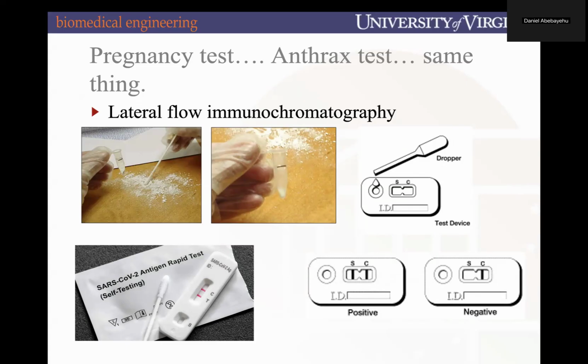So the mechanism by which these tests work for a pregnancy test, an anthrax test, as well as a COVID-19 test, is lateral flow immunochromatography. And so what ends up happening is that you have some sort of biological sample. In the case of pregnancy test, it's urine. In the case of the COVID-19 test, a deep nasal swab. That are loaded into a test site, and there's a resin that laterally flows the test sample across to where you'll be able to see detection of that protein of interest in the biological sample. This is what's typically used clinically.